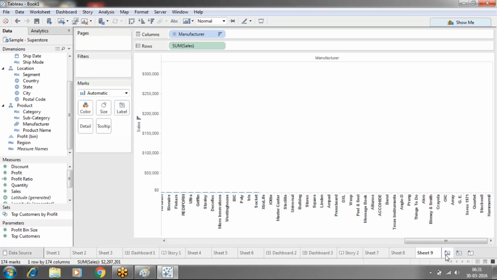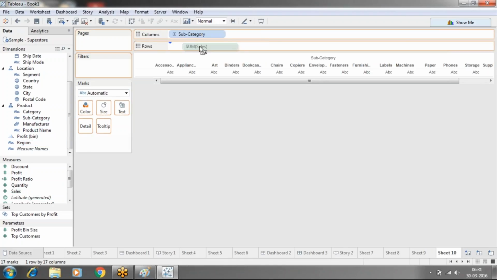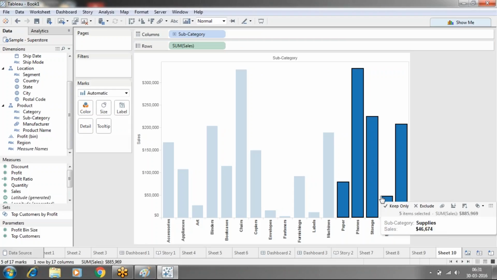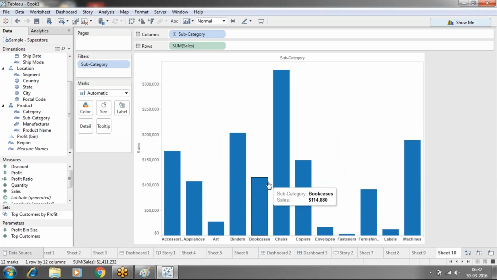And for now, we are going to see how we can do some better visualization in the basic visualization, at the level of subcategory, and we have some sales there. At this level, by copying this, we are going to get something. To eliminate something, you can copy some value automatically. If I click on this, you have the option to keep only or exclude. If I exclude, it is going to exclude all the five, and we are going to get the remaining only. Likewise, it works at this level.